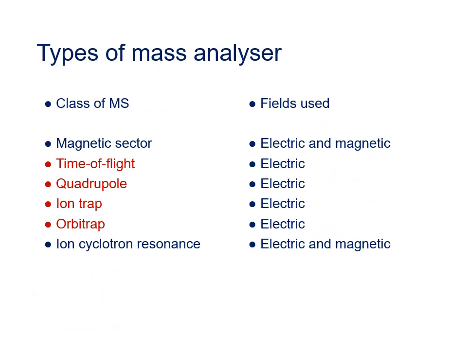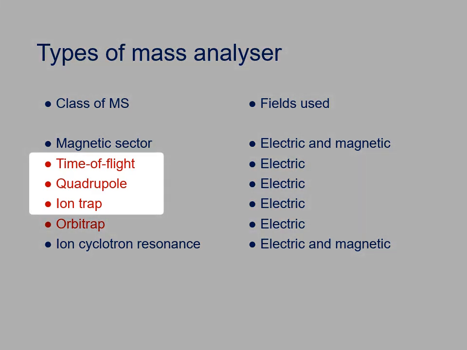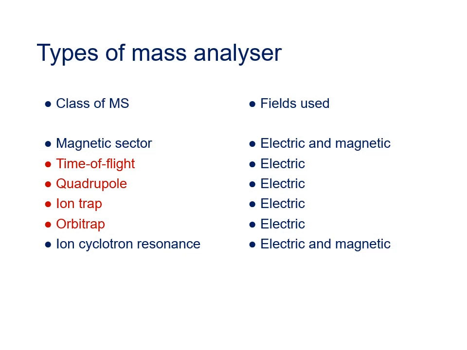All classes of mass spectrometer use electric fields, magnetic fields, or both types, to measure the masses of ions. But in the pharmaceutical industry, these classes labelled in red are the most common types you will find, and you'll note that all of them operate using electric fields only. Within this module, we'll look specifically at time of flight, quadrupole, and ion trap classes of mass spectrometer. If you go on to further studies beyond this module, or go on to work in the field, you will cover Orbitrap and ICR class instruments as appropriate later.